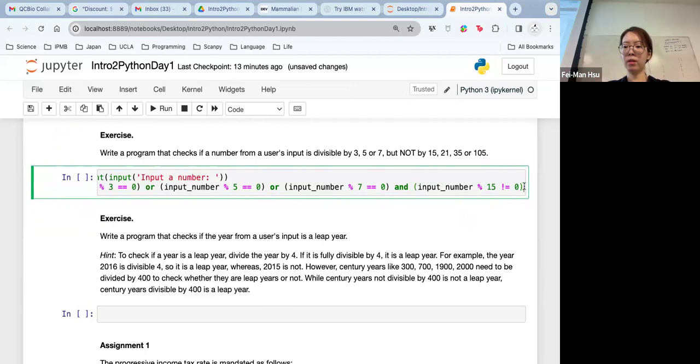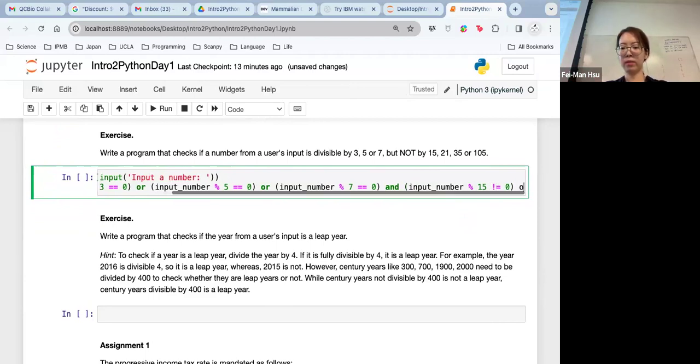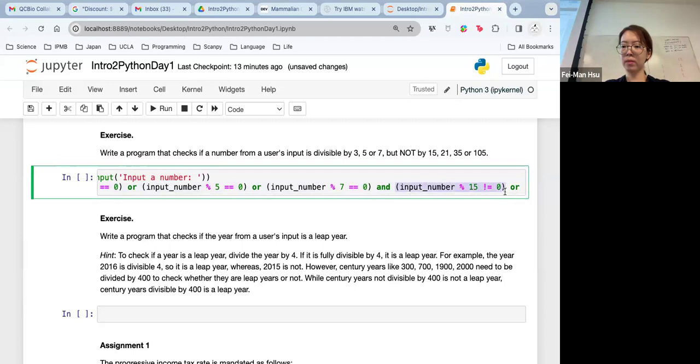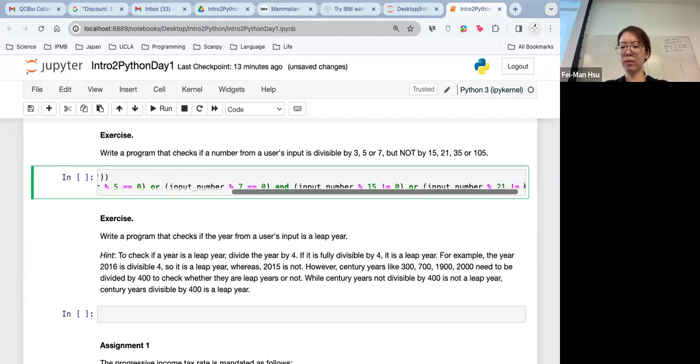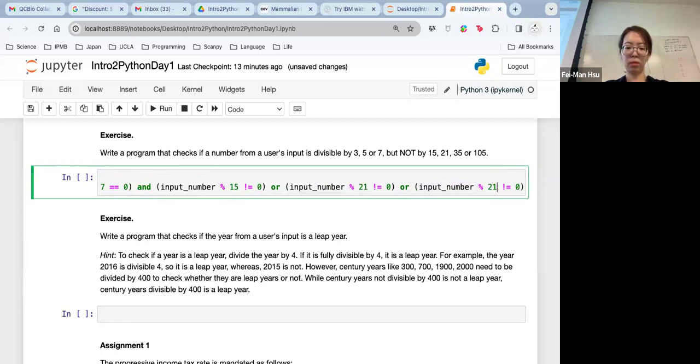Okay. Of course, you can split them into different if or else statements, or you can just put it in one line.